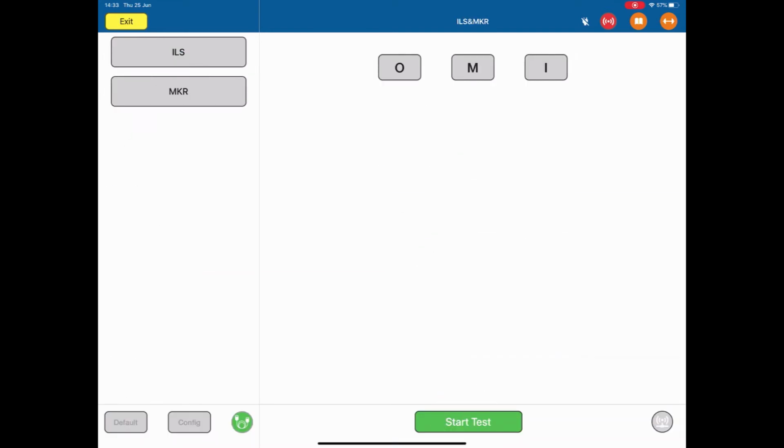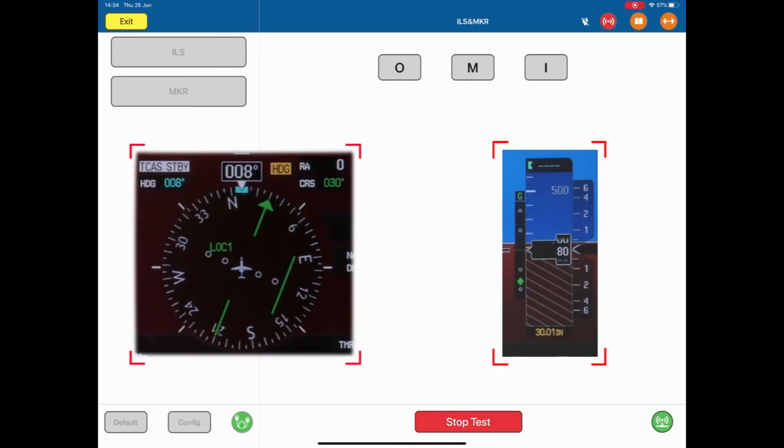Now when we start the test, this is a combination of the auto tests really, where the ILS is now generated to the aircraft with a corkscrew type of pattern. The initial indications will be the extreme of the localizer and the glide slope, and over a period of a few seconds it will come into the center line. When it hits the center line, it will go back out again. Every time the localizer passes the center line, it will give you an outer, middle or inner marker indication at the same time.